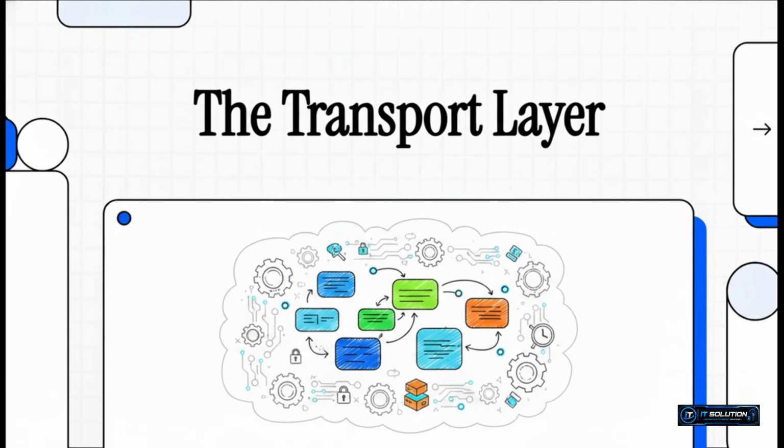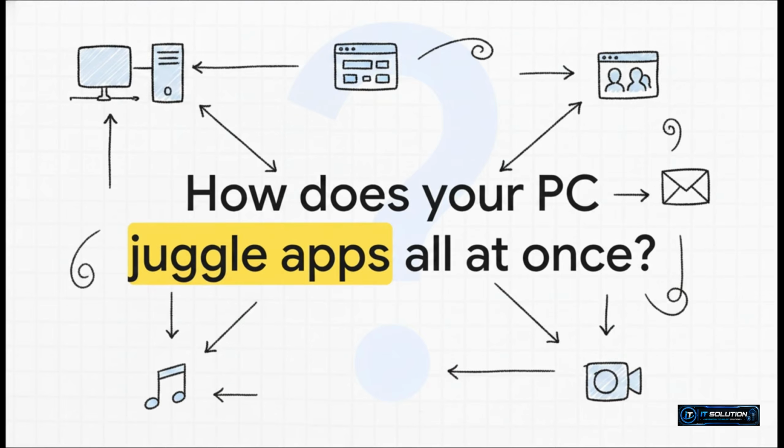Let's get started. But first, think about this for a second. Right now, you probably have a web browser open with 20 tabs, an email client pulling down new messages in the background, and maybe you're even streaming music or sitting on a live video call. All of this data is flowing into your single computer through one single network cable or Wi-Fi connection at the exact same time. So, how on earth does your computer juggle all of this without accidentally dropping a piece of your video call into your email or a chunk of a web search into your Spotify stream? How does it keep all that data perfectly sorted?